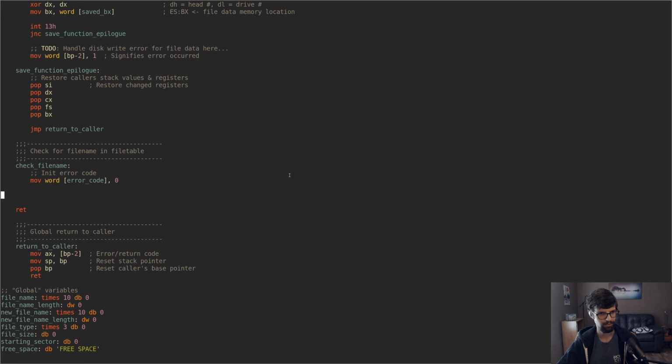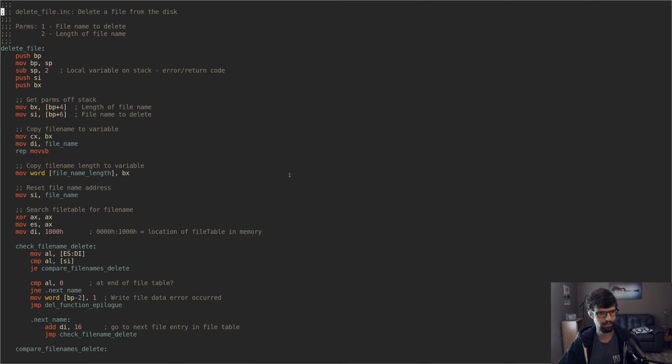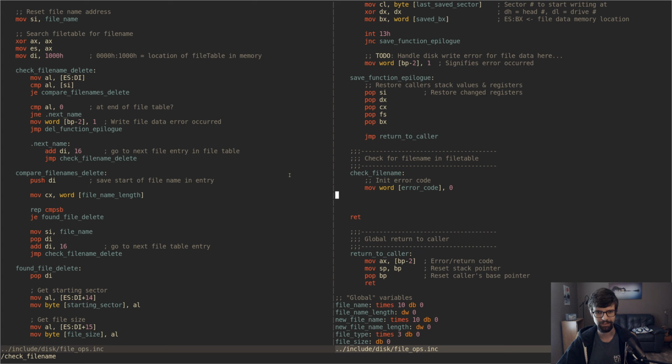Zero. If there's an error anywhere, I guess we can check if this is not 0. And then we'll put a 1 in place of BP minus 2, or we'll just move error code into there if we set it to 1. And then when it returns, we'll have the error code in AX. So that's what I want to do for errors with this, but that's it. Okay, well, let's try to abstract that out.